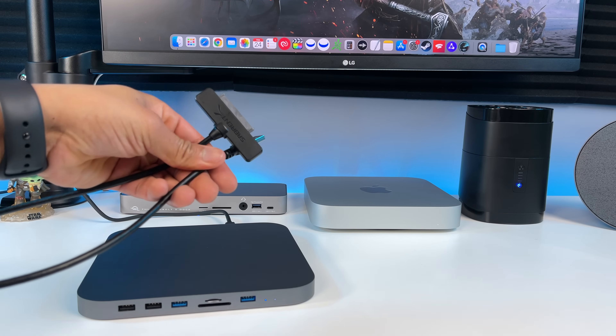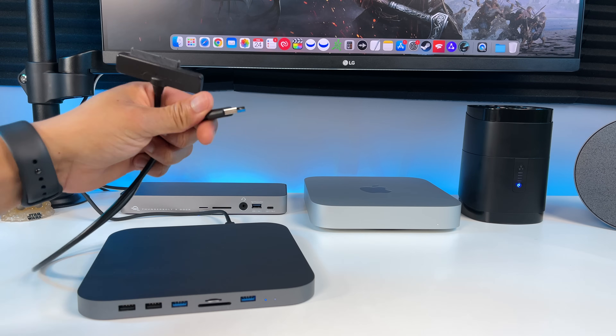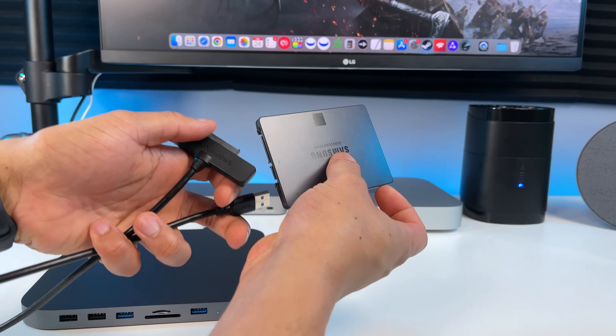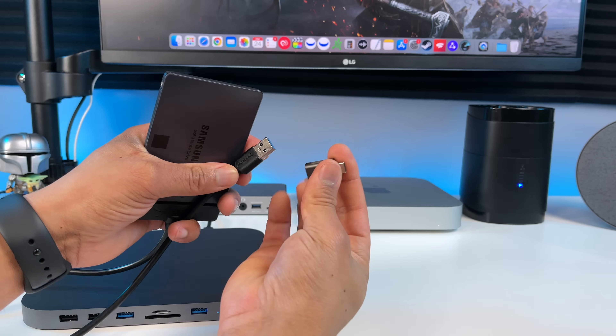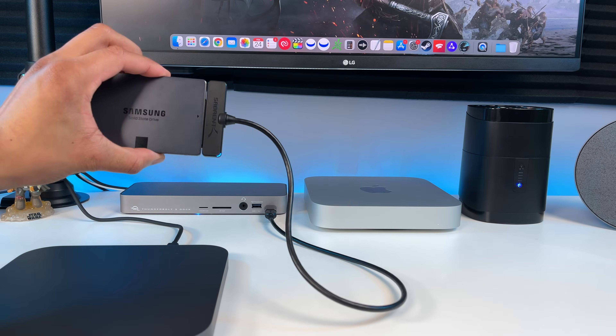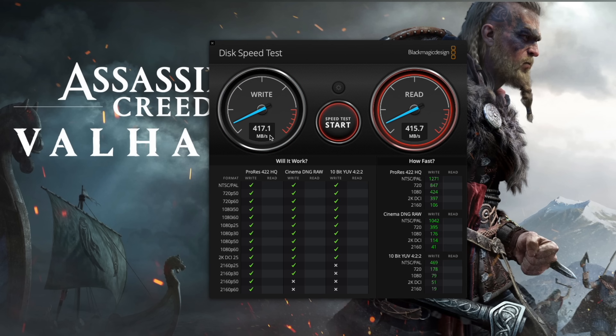Next, let's connect the SATA cable to the USB-C 3.1 Gen 2 port and see what speeds we get. But wait — that SATA connector is USB-A. No worries, I have a fix for that too. Just use a USB-C to USB-A adapter like this, and simply plug the USB-A end into it, then plug the USB-C end into the dock. Speed test time — click start. We're getting over 400 megabytes per second on the write, much faster than connecting it directly to the M1 Mac Mini. If I had a Type-C SATA cable, the speeds would probably be a bit faster, since going through the little USB adapter loses a bit of speed. The read speed is over 420 megabytes per second. So that SSD enclosure is still the better option if you want maximum speeds.